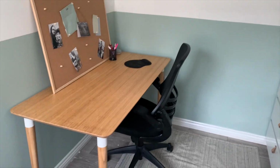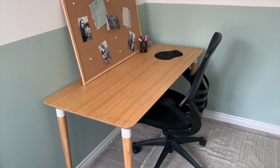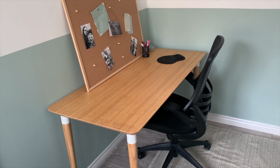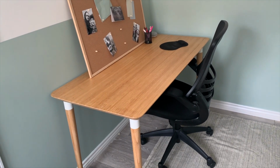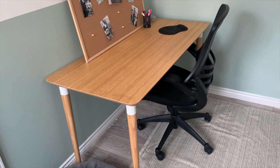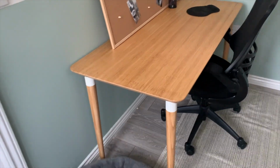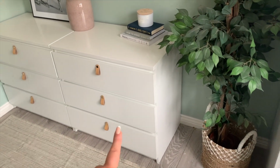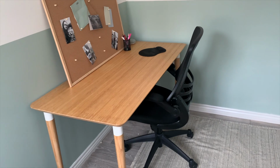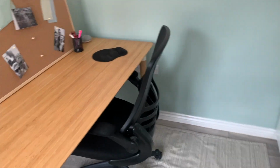And then the desk. So this desk is also from IKEA. It's the one where you buy the legs and the top separately. We managed to pick this up off of Facebook Marketplace for £30, I think, and they're like 100 and something brand new. So if this room is anything to go by, Facebook Marketplace, that's £20. One of these is also from Facebook Marketplace. You can be very, very savvy with your money and get some stuff that's still in great condition, but a lot cheaper. So I've just put my sister's desk chair back here.